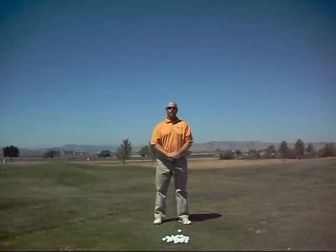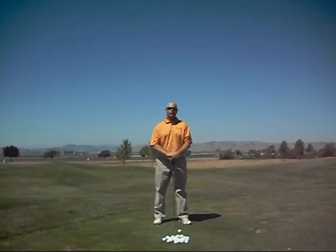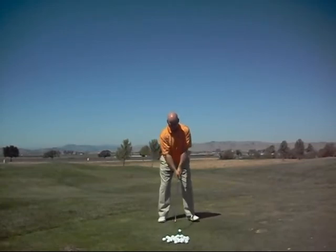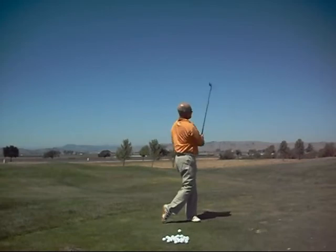I have a tip today to help you develop a better transition in your golf swing. I find many golfers struggle with creating a nice smooth transition in their golf swing. In order to help them out, I have them do what I call the 1-2-3 drill. It's pretty simple. Get set up to the golf ball, go to the top of the backswing, pause, count 1-2-3, and go ahead and swing.